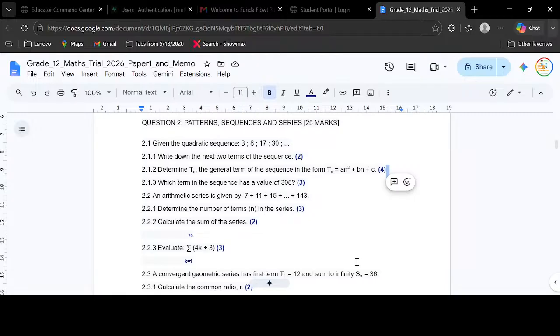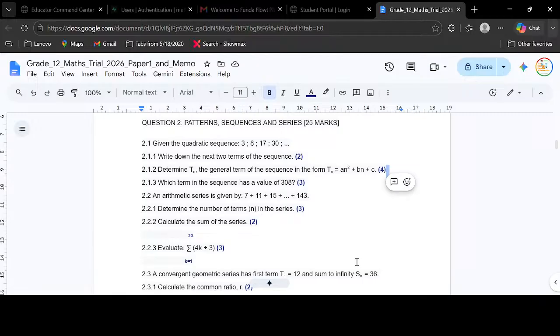Now, it doesn't mean that I'm going to be creating all those things. I still use the AI to create my lesson, but I make sure that I go through everything to make sure that it doesn't hallucinate, because they can definitely do that. So, with that being said, it is going to take us through Funda Flow.